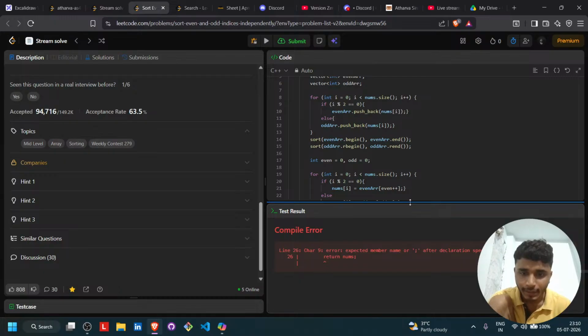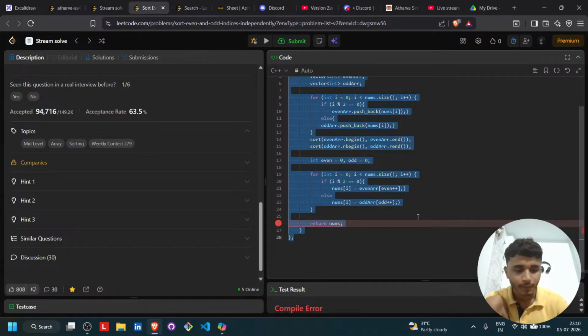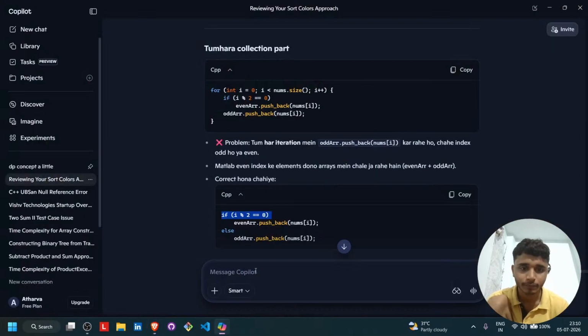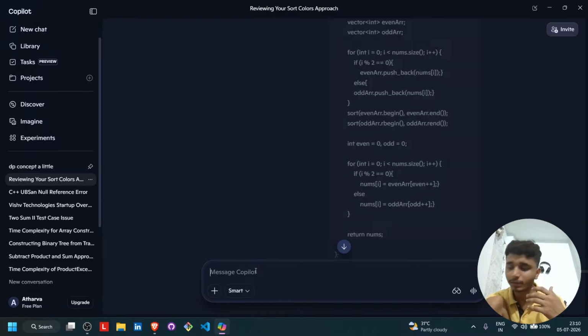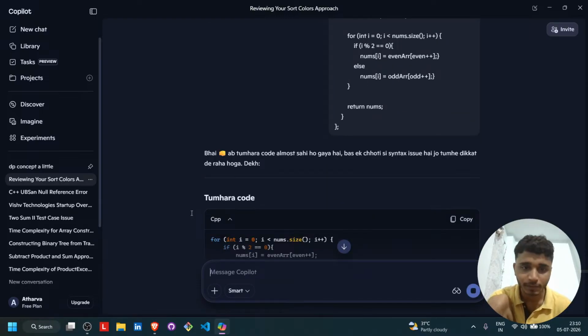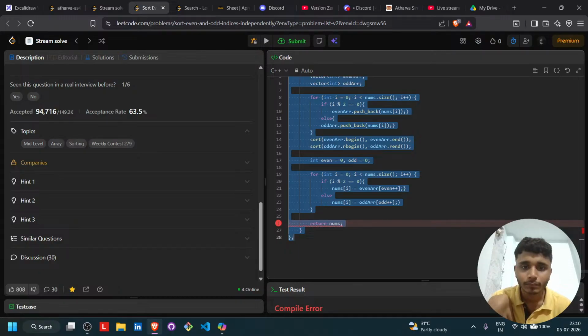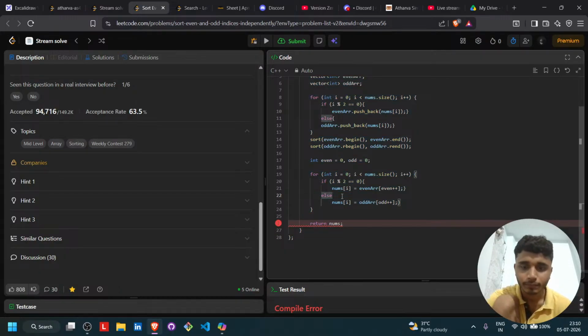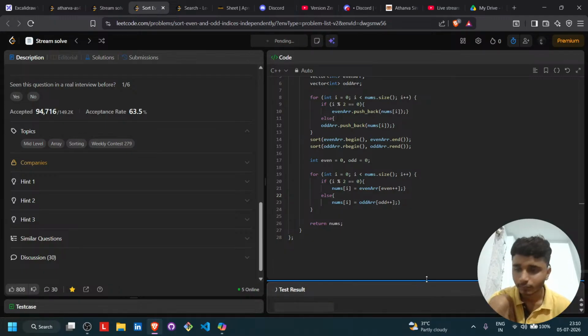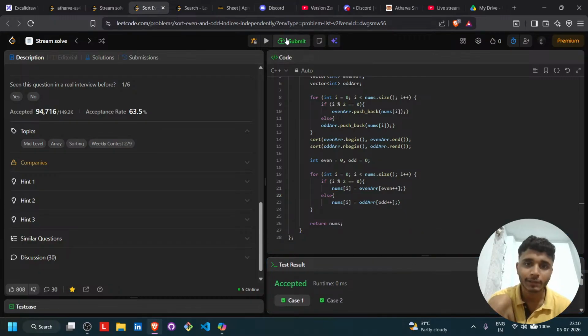Error expected member name or this after declaring specifiers. Let's see where is the problem now. It says something else, but another problem comes. There's a small mistake. Okay, here. Accepted. Now I will submit it.